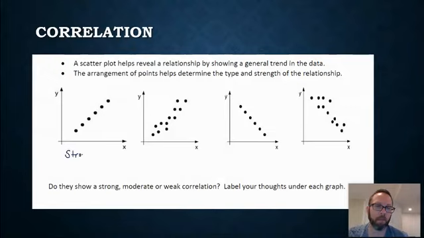Hopefully, and you can unpause when you're ready if you've paused it, or you might just want to follow along. But I'd say this is strong. It almost looks to be in a perfect straight line. So in those cases, we might almost say perfect. And because as X increases, Y increases too, we would actually say this is a strong positive correlation.